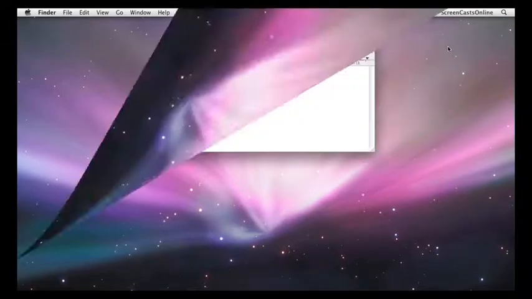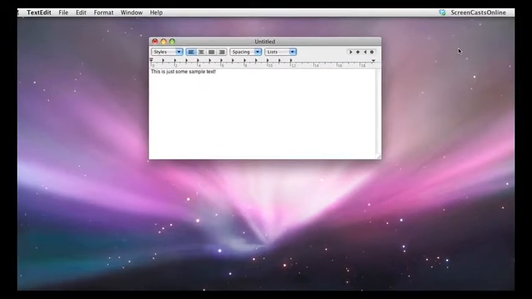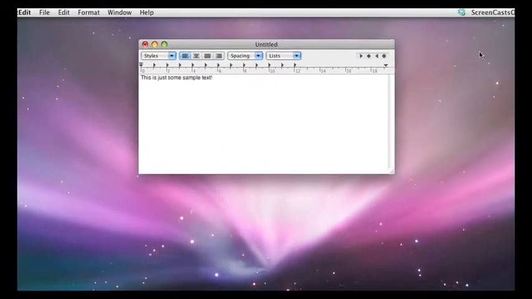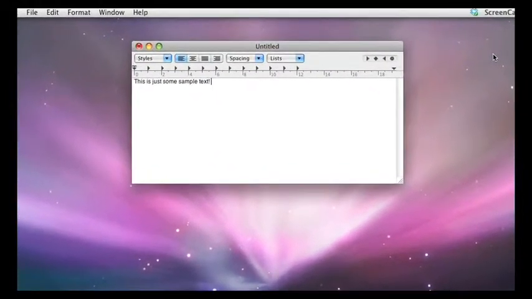Now, this first tip is a very neat little tip to help you rename files. Just to give you an example scenario, here we have TextEdit open. I've started to enter some text, and because I've not saved this document, there are two telltale signs. One, we have the black dot in the middle of the red button, which shows it's unsaved, but also the name of the file is currently untitled, so we haven't actually saved this.